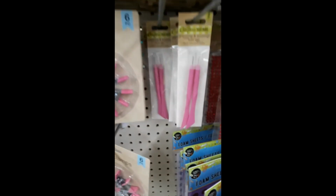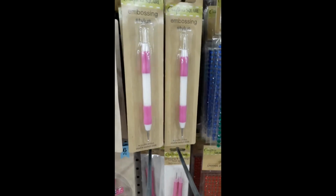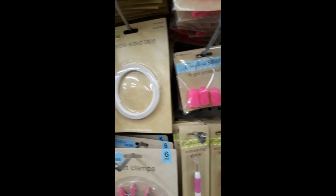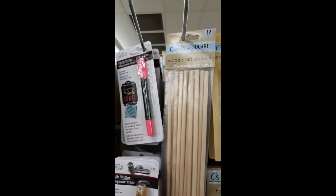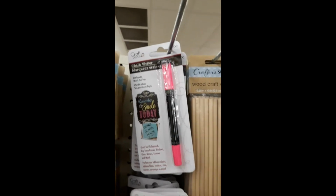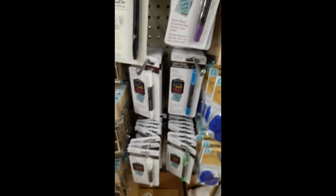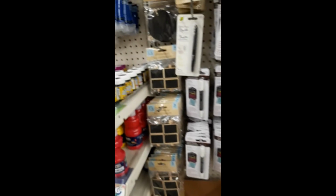They had a lot of crafting tools, the piercing and scoring tools and the embossing stylus. I have some of these already, so I didn't pick any up, but I want to share with you guys what they have. I've already got this scrap knife tool, and I picked up some of those long wood dowels because I'm going to be doing a craft with that. Just some more pins that they have. Yeah, this store really does keep that new crafting section stocked with all kinds of cool stuff.